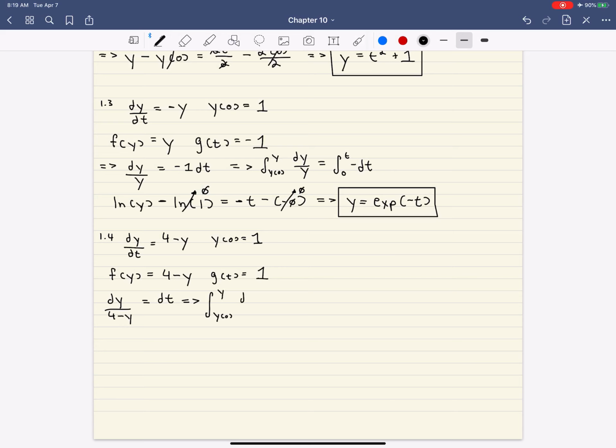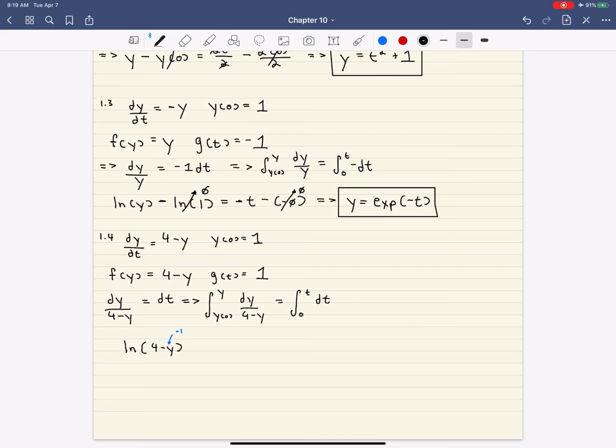So on the left-hand side, I'm integrating basically this function with respect to y. And the right-hand side, I'm going to be integrating just dt with respect to t. Okay? Alright. Now for the left-hand side, when I integrate it, and I won't evaluate it immediately, what I'll get is we still just have a 1 over a function of y, right? And so the integral of that is 4 minus y. But what we have to remember is that the y variable here is multiplied by negative 1.